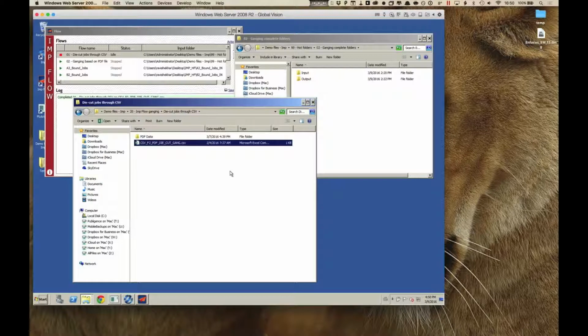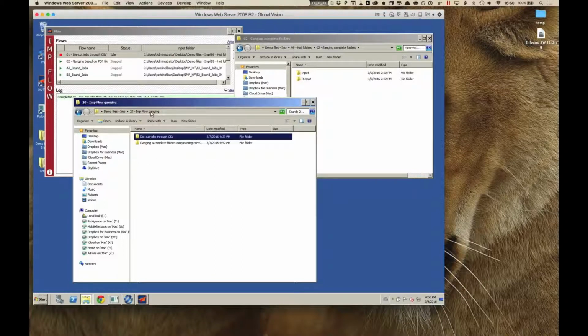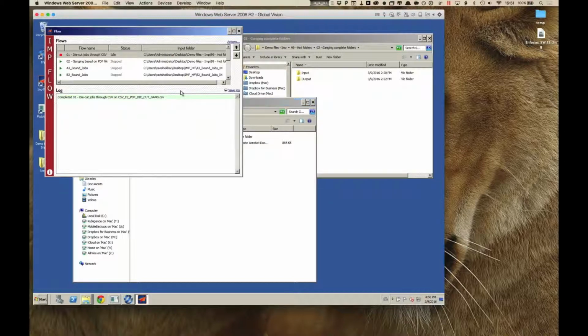But of course, this is again with a CSV file, and there was one very annoying limitation to ImpFlow, and that was the fact that if I just want to take a bunch of files and I want to impose them, I always had to create either a CSV or an XML file in order to do that. And sometimes that's great for integration with MIS systems and so on. But sometimes if I just want to do something manually, group some files together and get an imposed flat back, then it would be nicer if I didn't have to do that CSV thing.